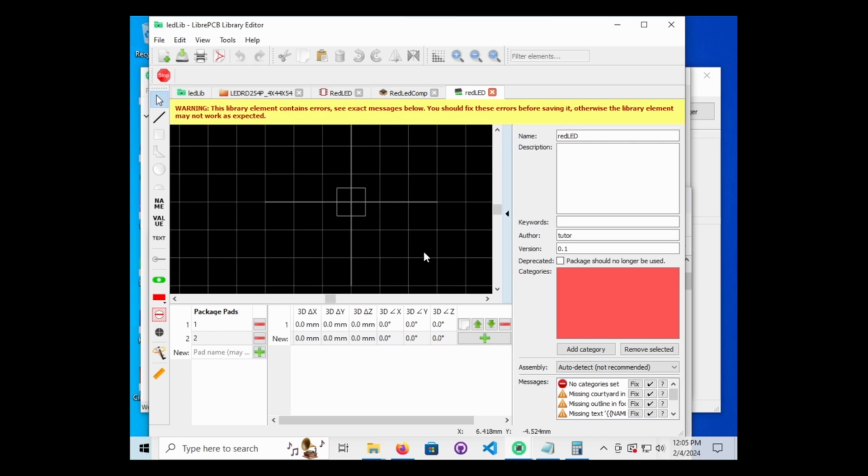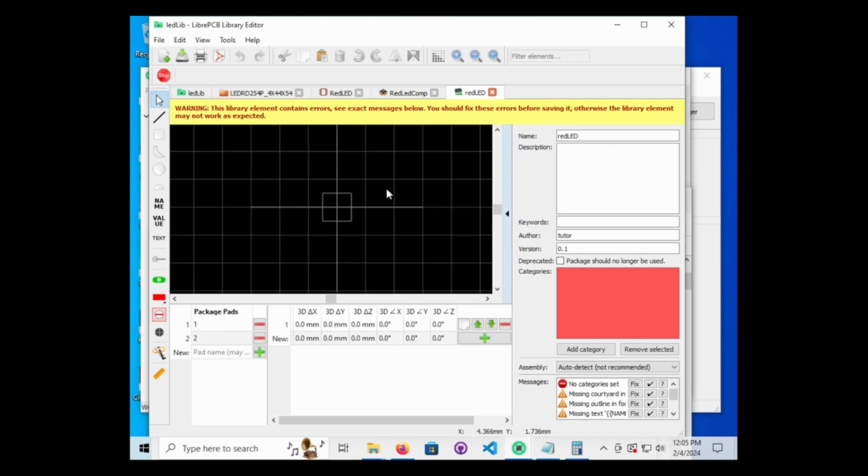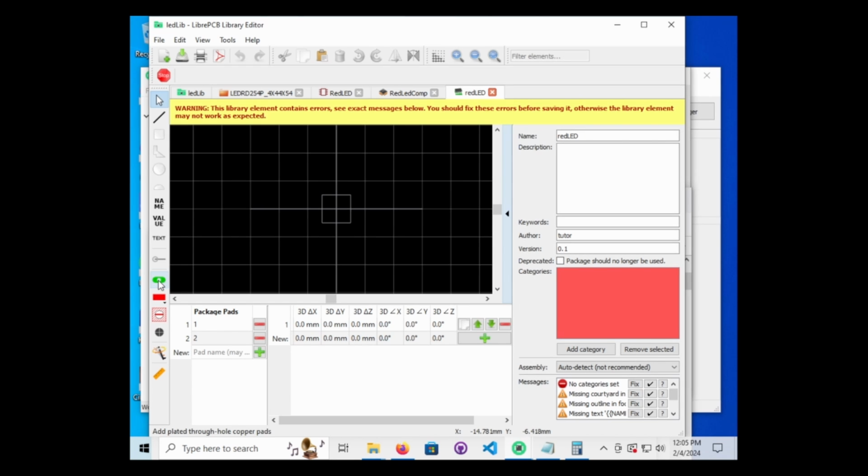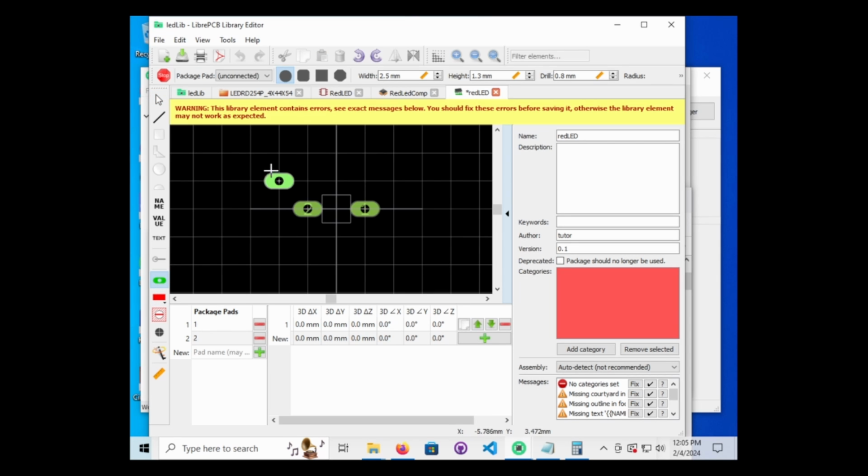Alright. We're going to add pads. So right here's add through hole pad or surface mount pad. We want through hole because we picked the through hole component. Alright, we're just going to place pad 1, pad 2, and that's it. Alright, we're going to double click.